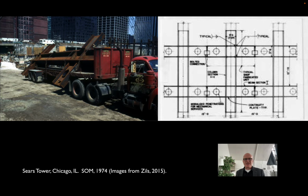So the solution is to just open up the structure wherever you can, and even if not every one of those holes gets a duct in it eventually, it means that the mechanical engineers, while the building is being fabricated and even built, can come in and with some reliability lay out their ducts, knowing that they will have access through the girders.